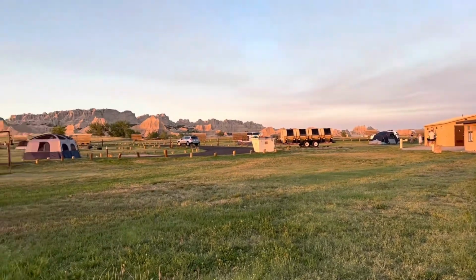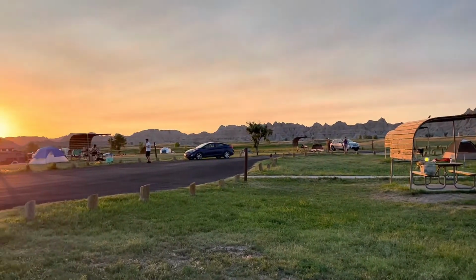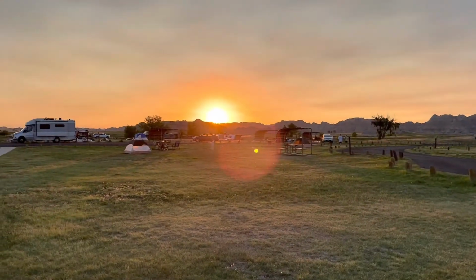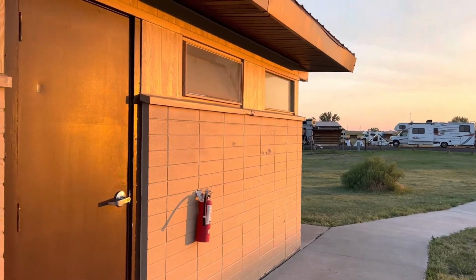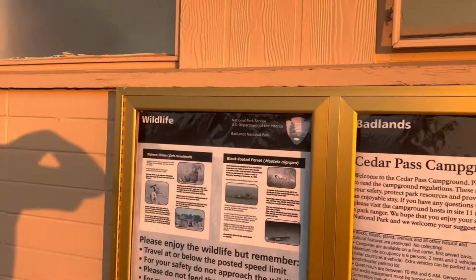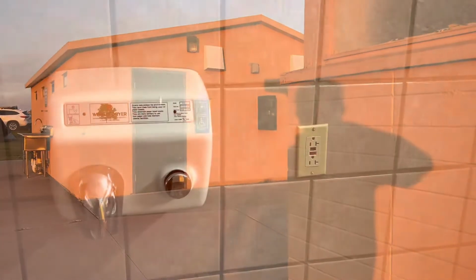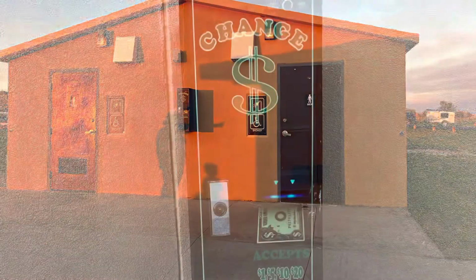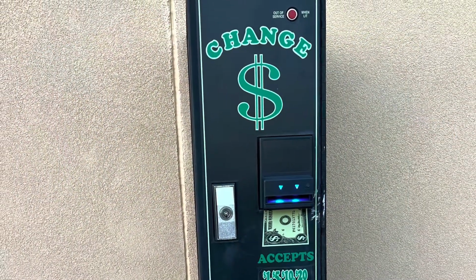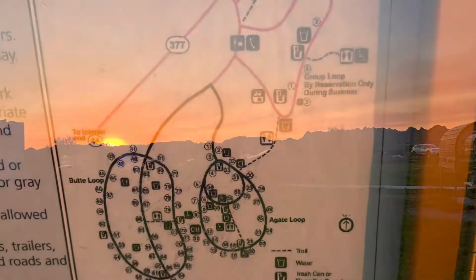Here's another view of camp as we walked over to the bathrooms. A lot of folks in tents on a very hot July day. Sun was going down. We were looking forward to the reprieve from the heat. The bathrooms, they also got showers, which is cool. Here's the picture of inside the bathroom. They have power, electricity. Great if you're trying to do your hair or shave. The showers are awesome. There's 4 stalls. We had long lines of people trying to get in the stalls. 4 quarters will get you 4 minutes. In reality, it's probably closer to 8 minutes.